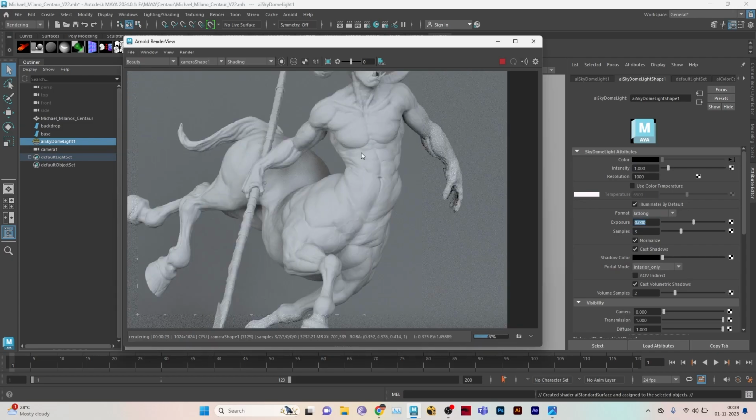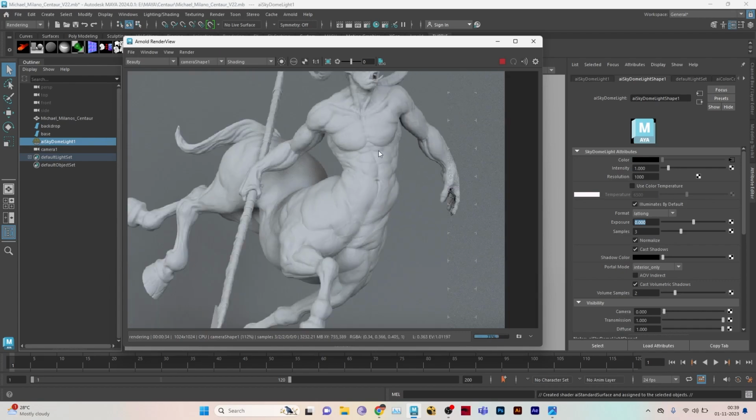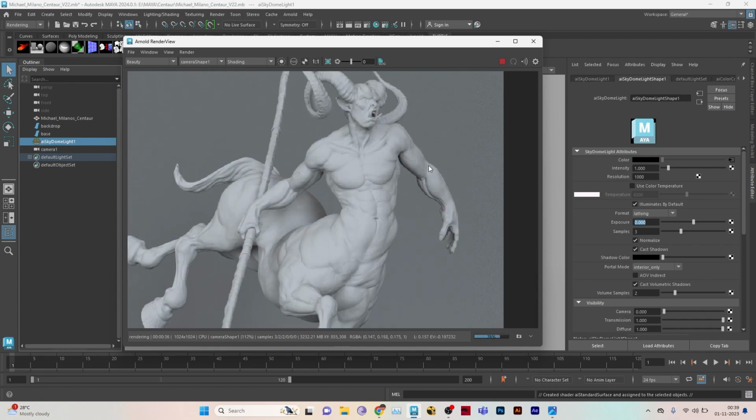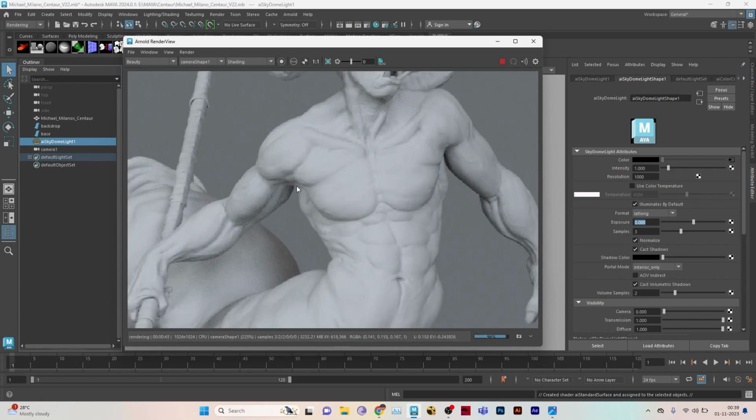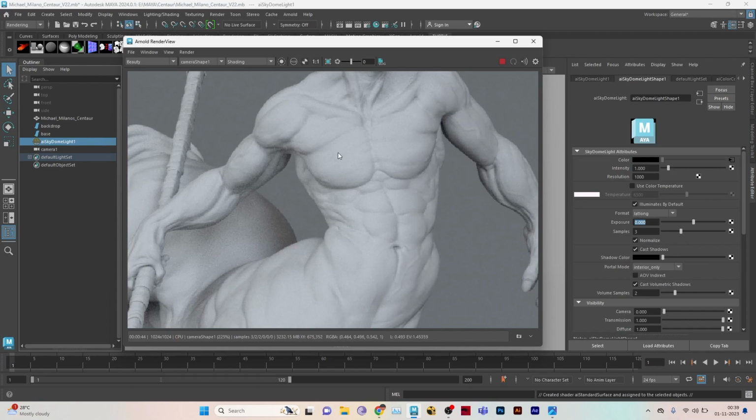First thing you have to do is select a position in the render where the light is hitting the character brightest. So here, since the lighting is hitting the character from the front side or the camera view, all parts of the character are lit at the same brightness. So I'm going to select a part in the chest area.